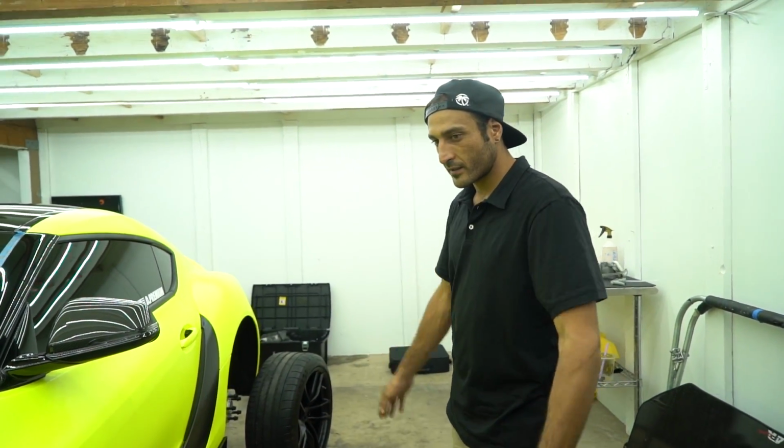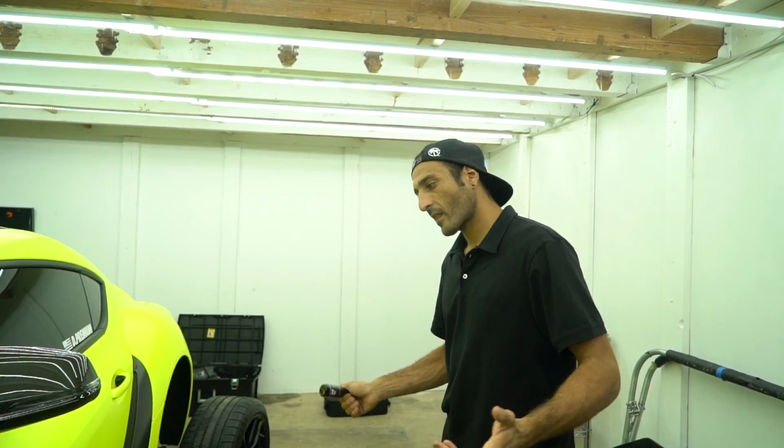That's all been coated. In about 10 hours from now, we should have somewhat of a cure to where we could actually touch the vehicle. And about a week, we'll be at full cure. And then we'll have full hydrophobic effects. We'll have removed a little bit of the texture effect because we're bringing in more light to the pores now. That's pretty much it. Should be a lot easier to clean now.